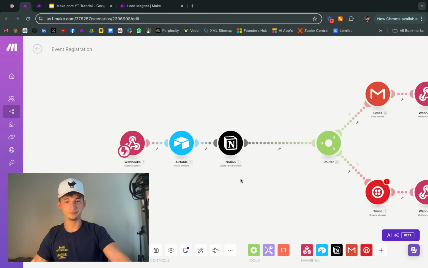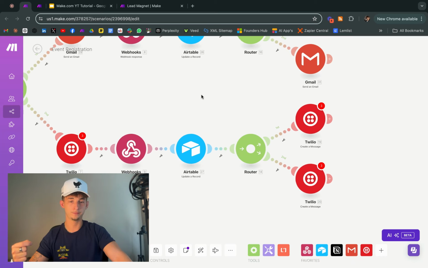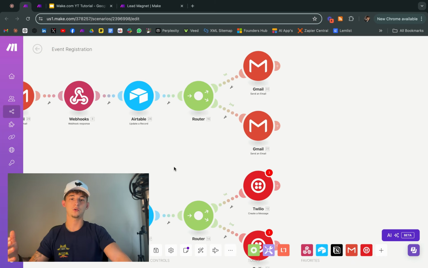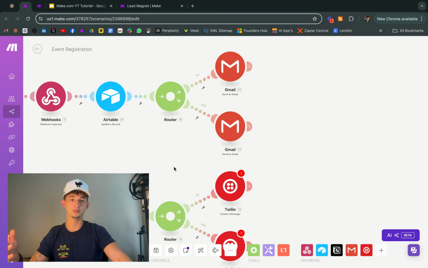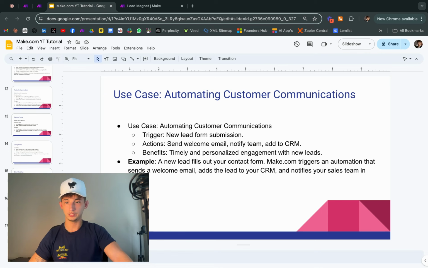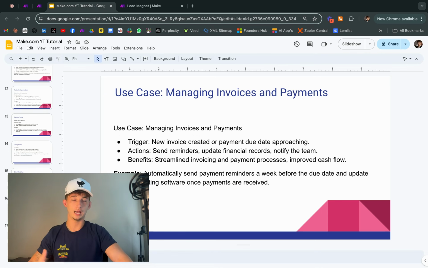So it'll send them an email and all that, or it'll send them a text message and then just update the CRM further, waiting for responses from them on email or waiting for a response from them on Twilio. Then it'll update their CRM accordingly and then send them different emails. So that's one of the automations right there. And I will get into that further, actually building it out further. And you can check that out in my school.